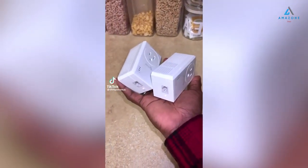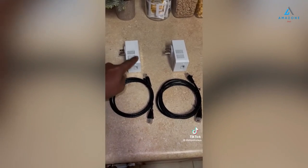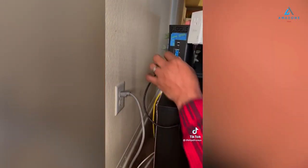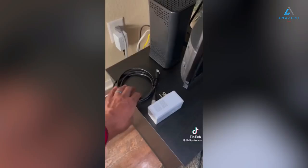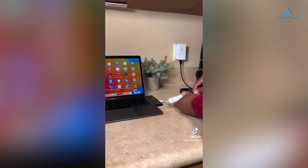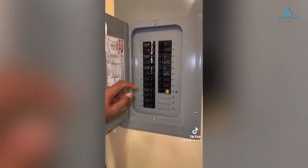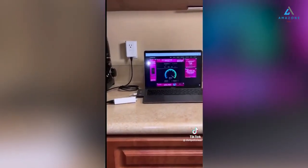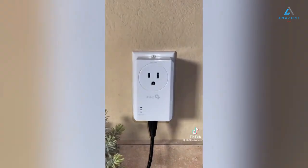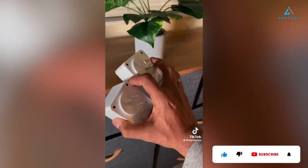Here's an Amazon hack to get an internet connection to any part of your home or property where wifi and wifi extenders cannot reach and running a long ethernet cable is too difficult. These adapters come in pairs with two ethernet cables and only take 30 seconds to install. Connect one end of the ethernet cable to the first adapter, the other end to the modem, and plug the adapter into an outlet. Then take the second adapter and plug it into the outlet in the room or area where wifi cannot reach — you'll now have a solid ethernet connection for a computer, television, security camera, or another wifi router. As long as the outlets are wired to the same electrical panel, it will work. After working in the field for AT&T for over 10 years as a technician, this is what we use for difficult situations when we couldn't run wires or the walls are too thick for wifi to go through.